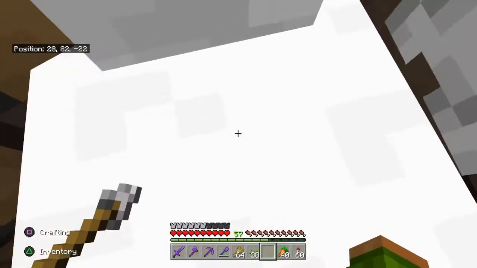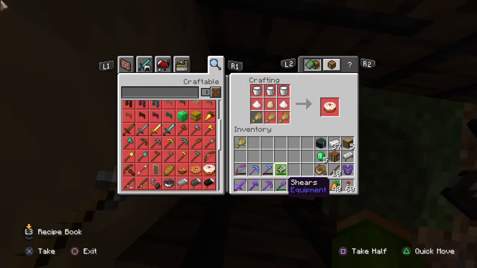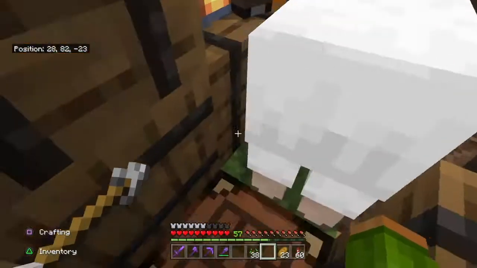This sheep- oh, finally. Oh, come on. Nope. I got it. The sheep wouldn't move for so long, and I couldn't get the crafting table. It was just standing there. No, move. I can't even hit it.